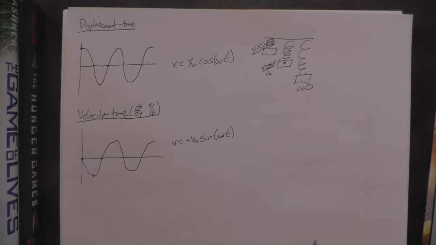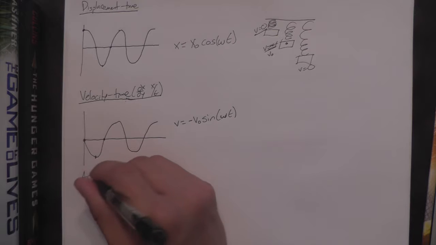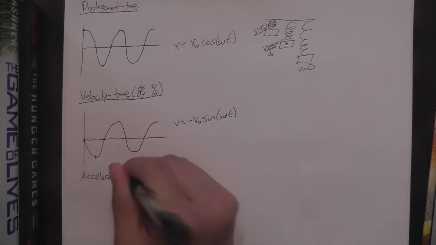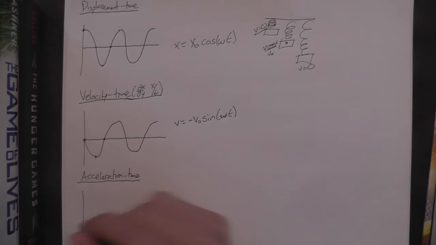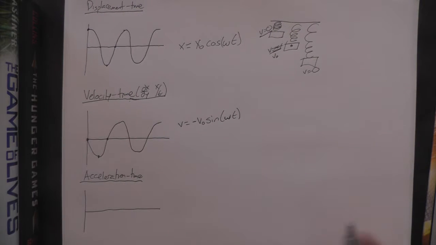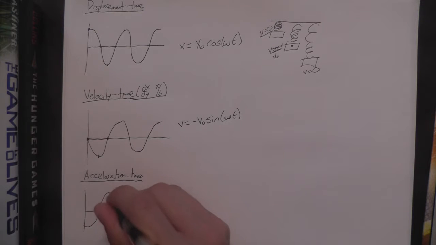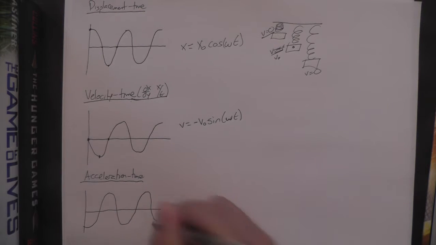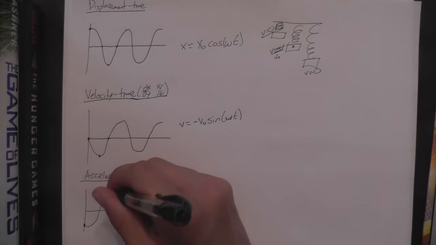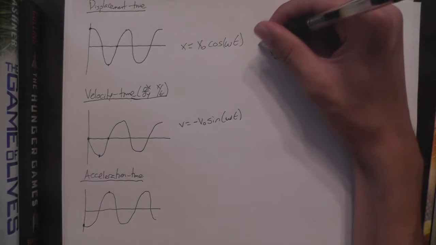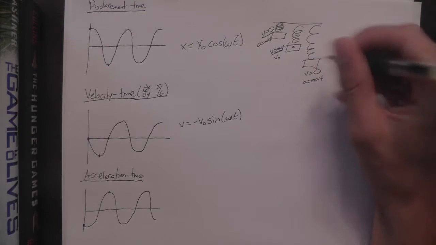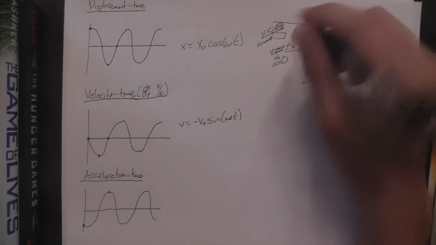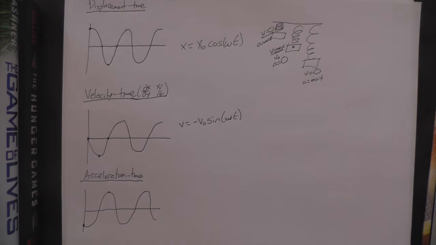And finally, we can represent it in terms of an acceleration time graph, which, if you remember, once more, is simply the derivative of the velocity time graph. Now, what's the derivative of a negative sine graph? Well, it would be the negative cosine, which it is. So, in this case, maximum acceleration is achieved at amplitude. But there is 0 acceleration at equilibrium, which is another key thing to remember here.